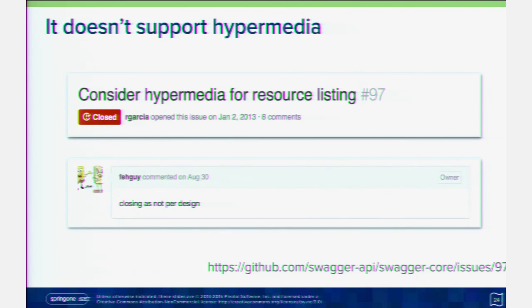Now, this first one may not be a problem, depending on how RESTful your API is and how RESTful you want it to be. But the Swagger core team, so this isn't specific to the Swagger Spring MVC integration, made a decision that they're not going to support hypermedia. So if you have a level 3 API, Swagger shouldn't even be on your short list of tools to choose. You should just forget about it completely and look for another one. If you have a level 2 API, then it might still be an option for you, but bear in mind that it will hamper you should you ever try to move to level 3, because then you'll have to redo all of your documentation.